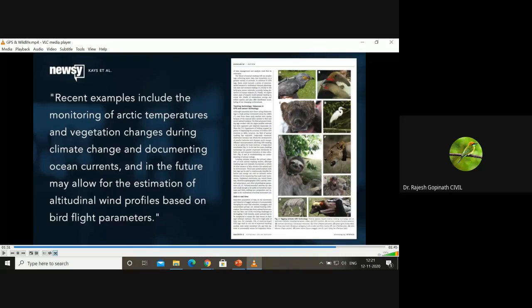So friends, in other words, what he's trying to tell you is that these animals are indicators of the environment. Depending on their movement and their behavior, human beings can take a leaf out of it in understanding whether our conservation efforts, for our sustenance and their sustenance, are in the right direction or not.